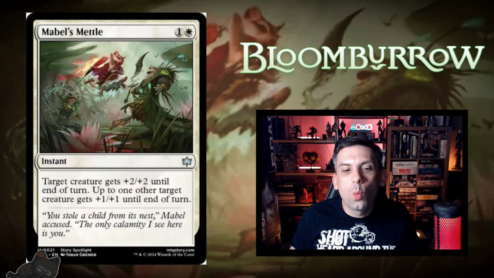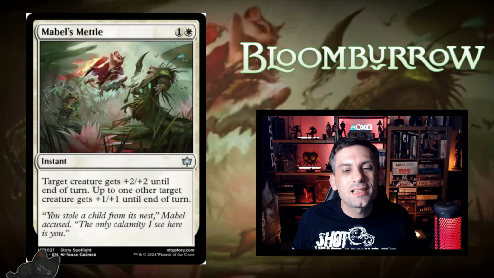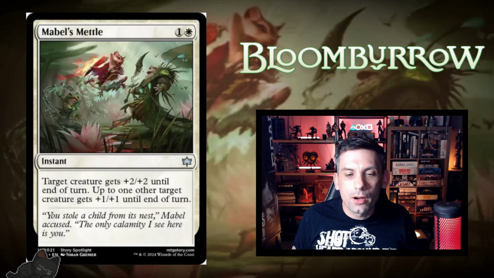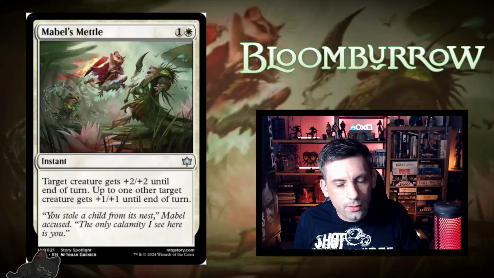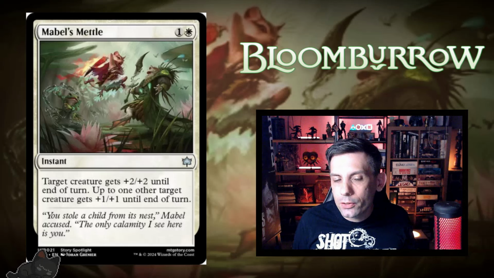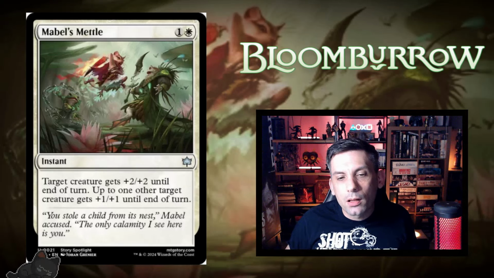This is 1 white and 1 for an instant, and target creature gets +2/+2 until end of turn. Also, up to 1 other target creature gets +1/+1 until end of turn. So, a cool little combat trick where you're able to target 2 different creatures with just 1 spell.